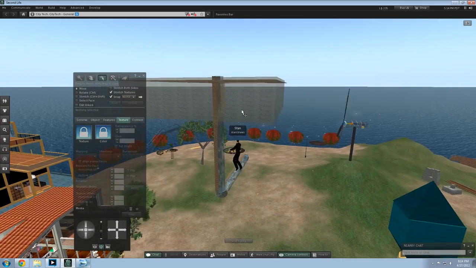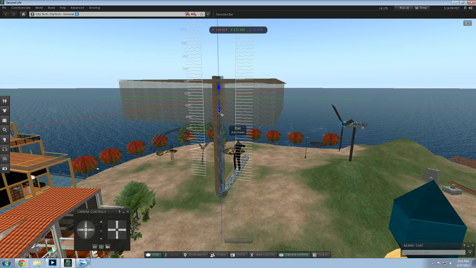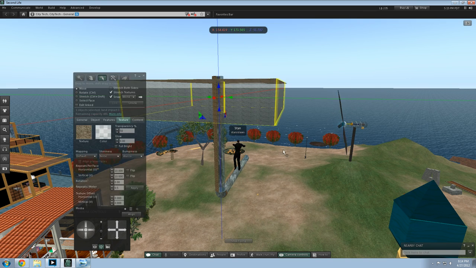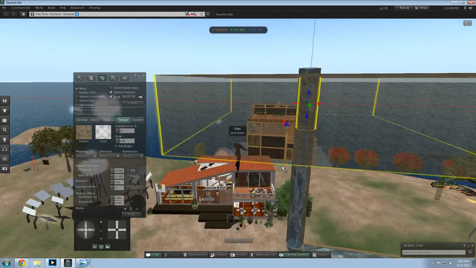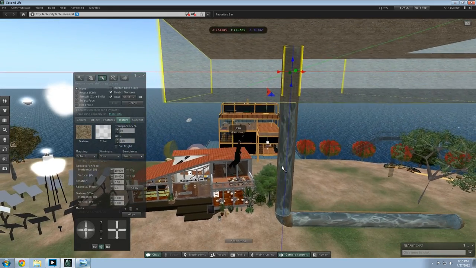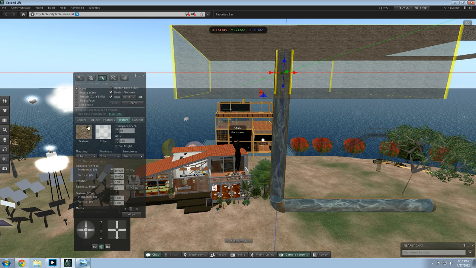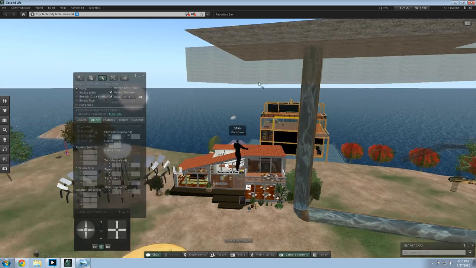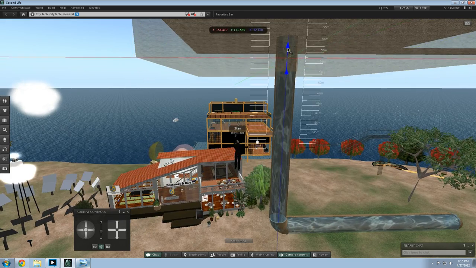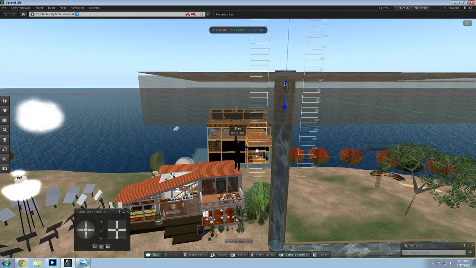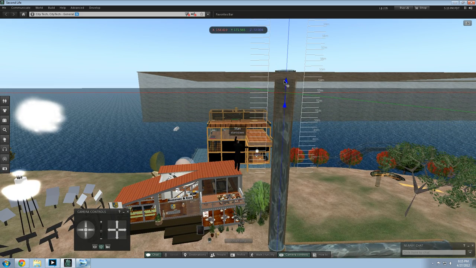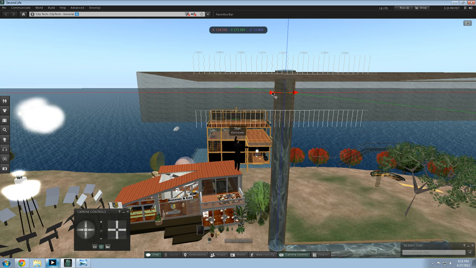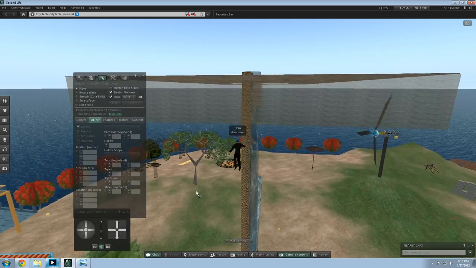Looks like it's maybe a little bit too high, so pull it down. Cool. So that's our dirt layer. It's still a little bit too thick though, so I'm going to have to adjust it some more. I guess maybe a 2.5. Yeah, it all looks good. So let's move that up. There we go. Okay, so there's our dirt layer.